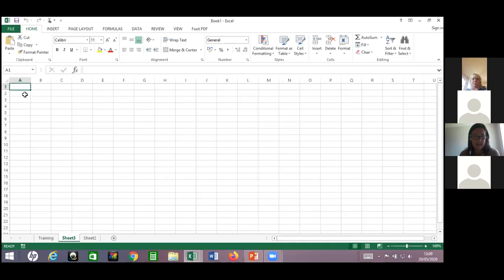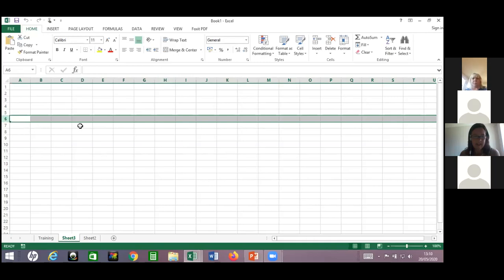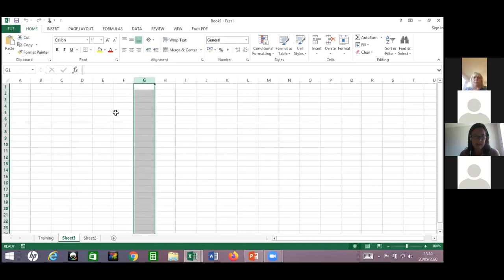When we're selecting different areas, you can just click and drag to select different cells, which is really handy. As you probably know, when you're in Microsoft, if you want to, for example, make something bold or change the color, then you always have to highlight it first. So just clicking and dragging will allow you to highlight an area of the spreadsheet. If you click at the column heading, that will select the whole column. And if you're using tables in Word, you'll know that that's very standard. And if you click on a row number, then that selects the whole row for you as well.